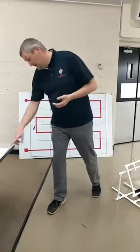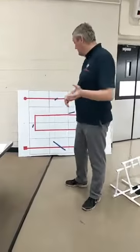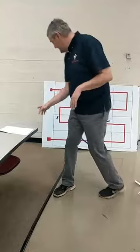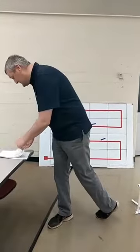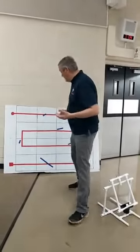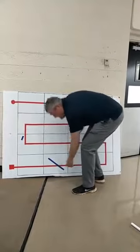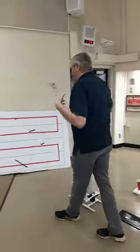So for this example, we are going to use the red square as a starting point. So what you're going to have to do is maneuver your vehicle. You see the red square, and then follow the transect line, the red line, all the way through. And just a couple other notes about this. You need to be close enough so that you can see essentially only one whole box. Now you can get part of this box, but what we don't want you to do is sit so far back that you can see this whole thing and say, yep, I followed the line. We want you to get close enough.